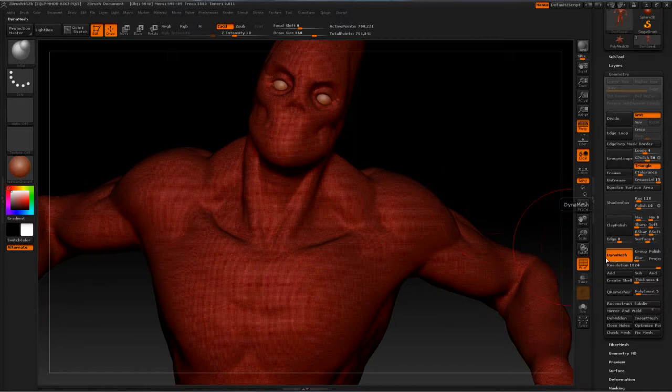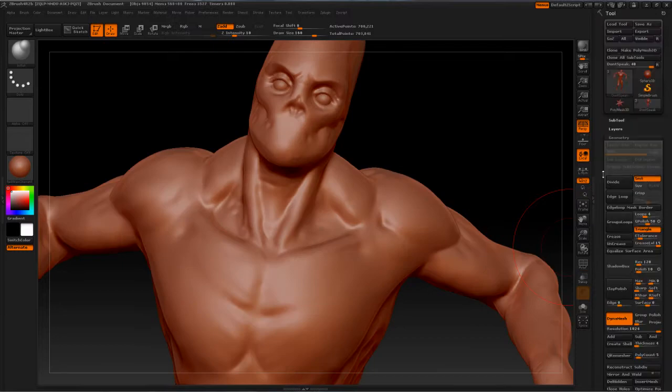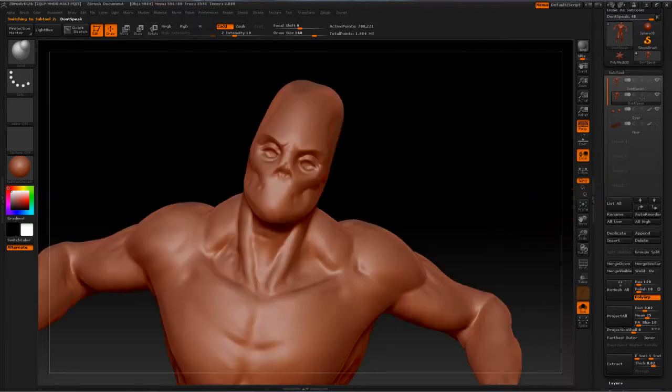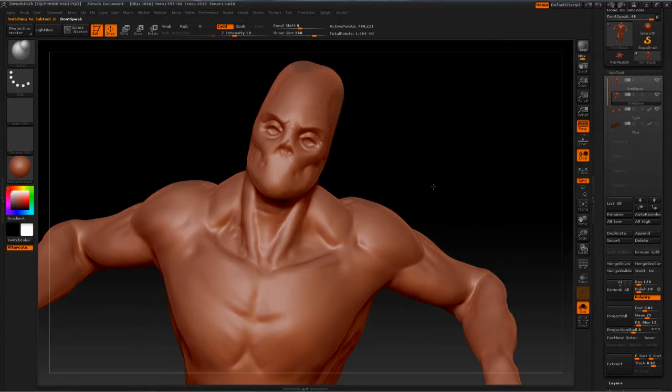So I'm going to go to Subtool, and I'm going to take this model and duplicate it. Go ahead and click the duplicate button, and it's going to make an exact copy. I can turn on solo. It doesn't matter which one you pick because they're exactly the same, so pick one of the two and click on solo, and it's going to hide everything except for whatever model you have selected here in the subtool area.